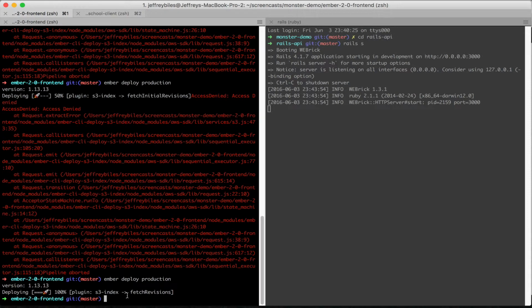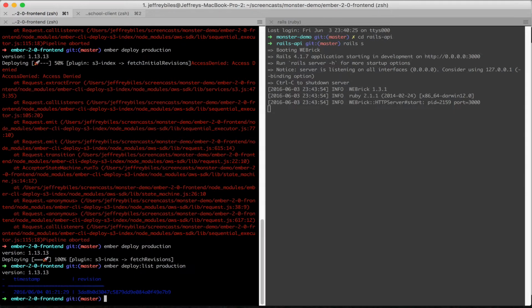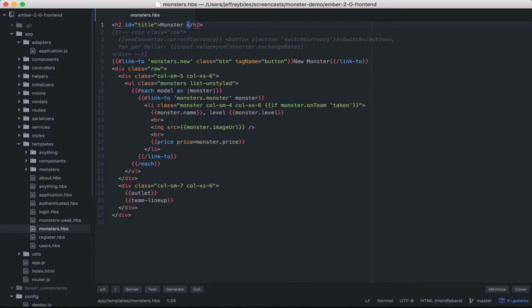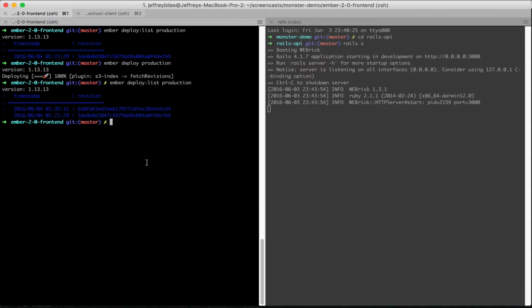And it's deployed. I skipped a little bit of time when I was messing with permissions on S3. We'll ask for a list of our deployments back, and it will give us the one deployment we've had since installing the ember-cli-deploy-revision-data plugin. Let's change something small in our app, and then deploy again to see what that does with the revisions. You'll see that there's another revision in the list.